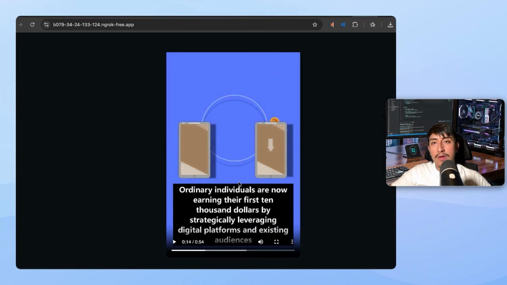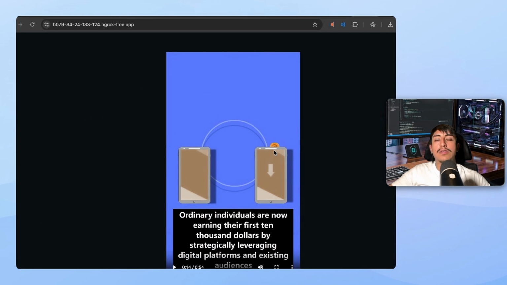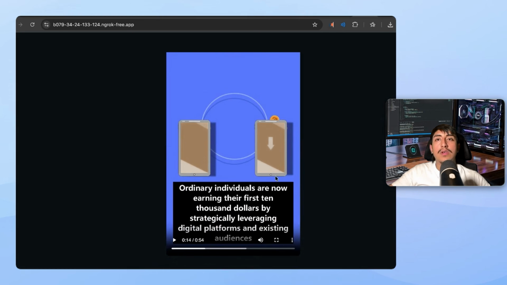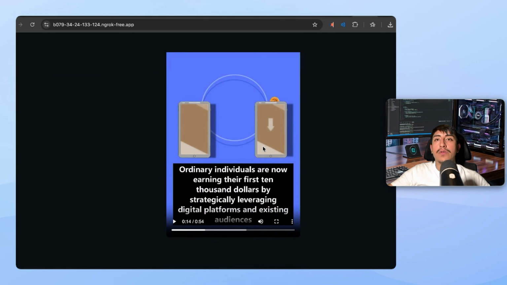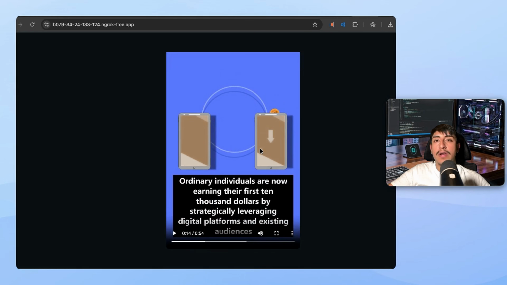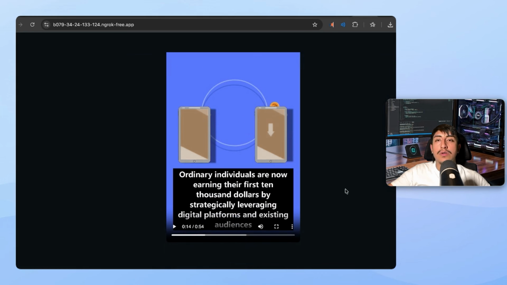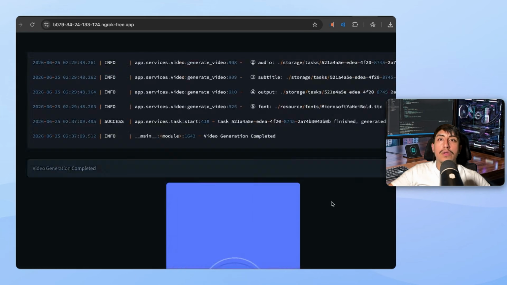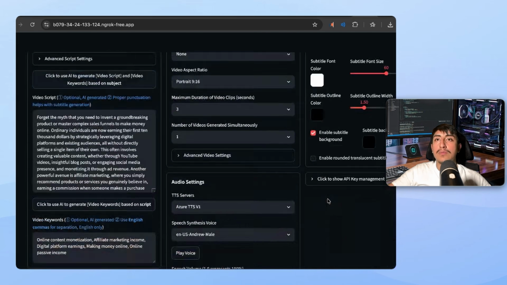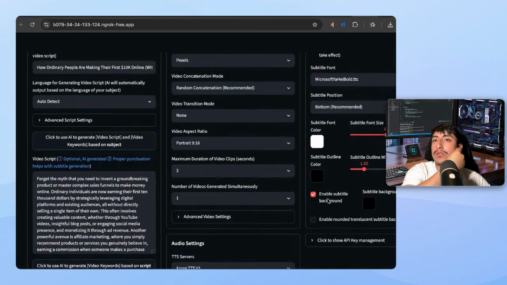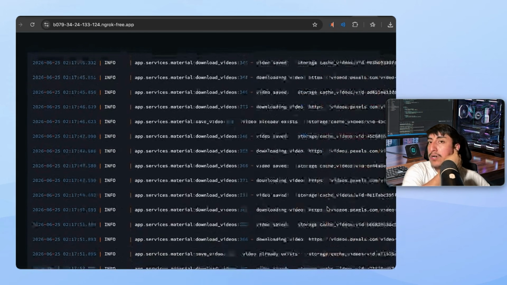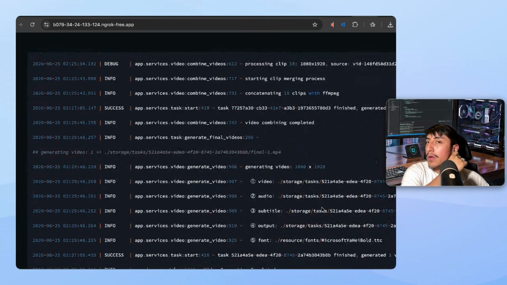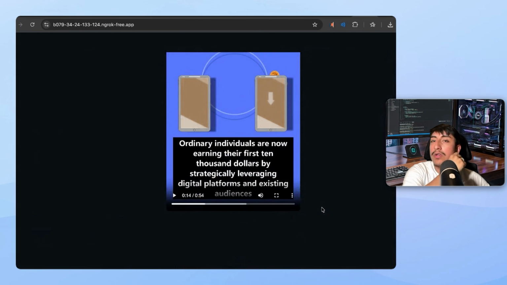Okay, that's it. So you get the gist of it. It's some stock footage from Pexels. It's using the Azure model for the text to speech, background music, subtitles, all that good stuff. This is just a little glimpse of it. You can use custom music, custom footage, and your own custom voice. So there's a lot of things you can do with this, but that was just the basic functionality of what you can do with the free tier.